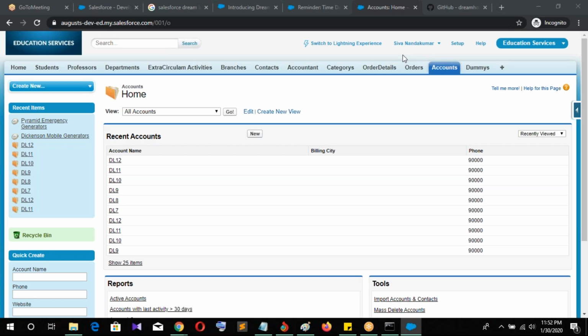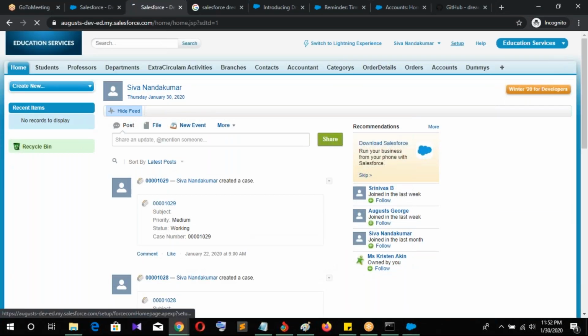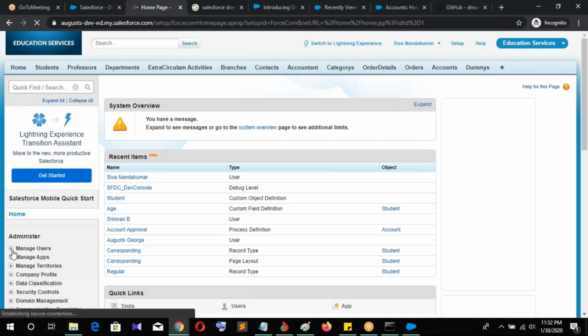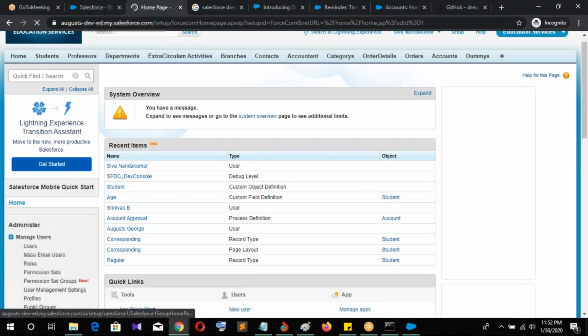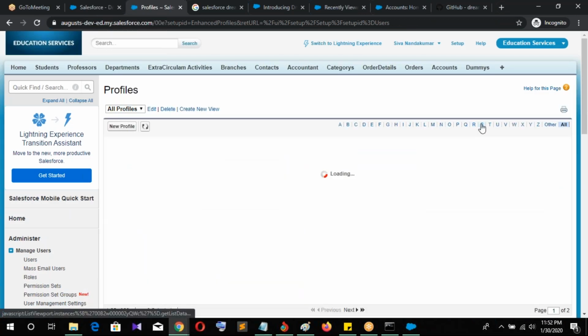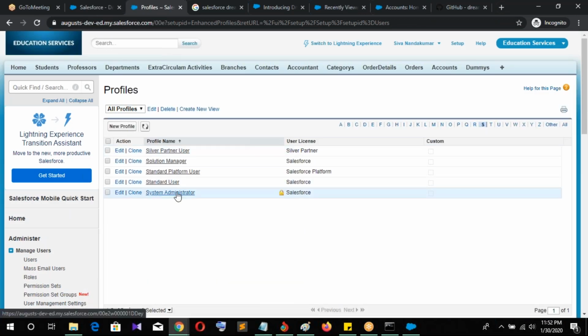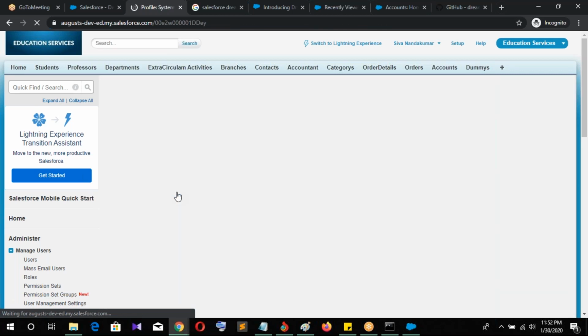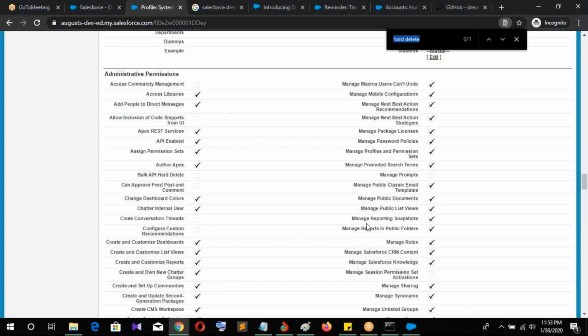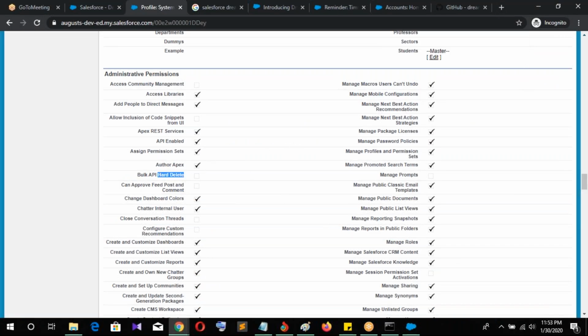Let's check on it. Setup, manage users, profiles. Go for the system administrator profile. Click on system administrator. Control F, hard delete. See, here you find the hard delete option.